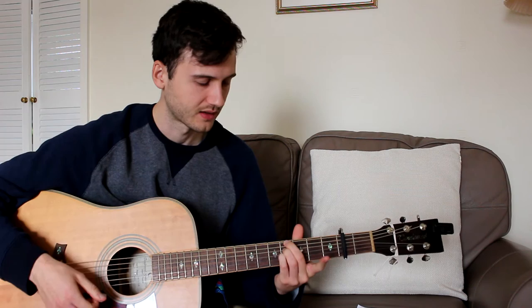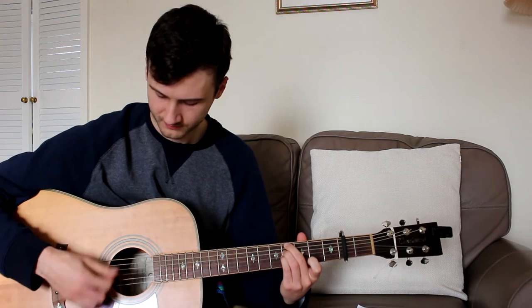So the next chord will be this G sharp shape. So when you're on the F sharp shape, literally just move up 2 frets. And that's just used once within the song.